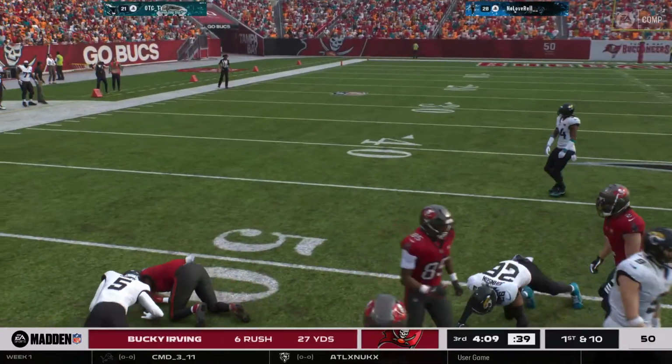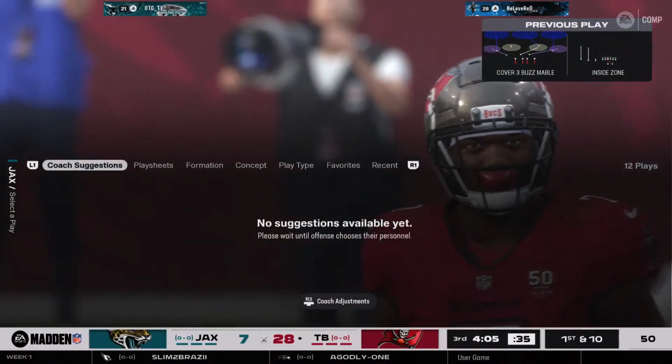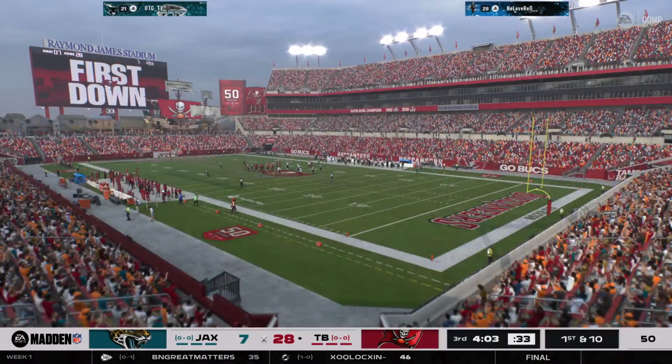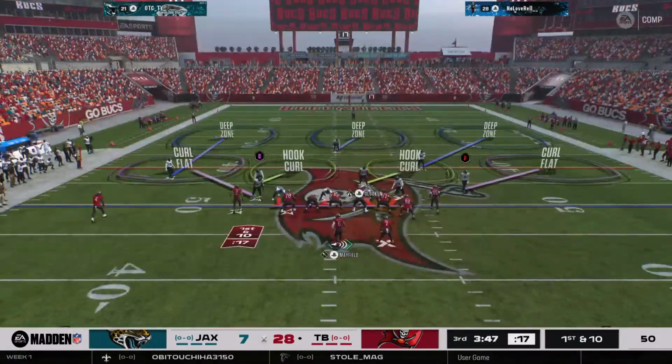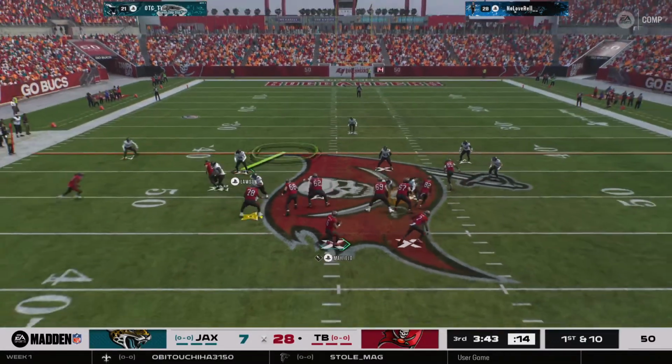Lee is hauled down right at that midfield stripe. And that one goes for a gain of 11. And the Bucs have the first. What a great sign to start the second half for this offense, because with a lead, well, the ground game becomes your best friend, the centerpiece for this offense, trying to chew up that clock.